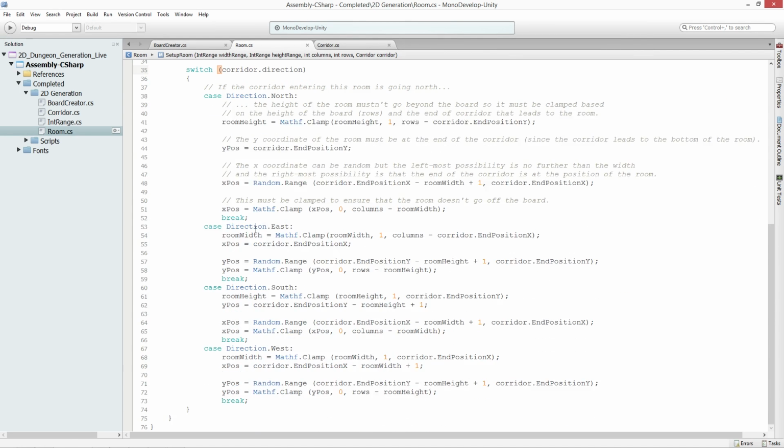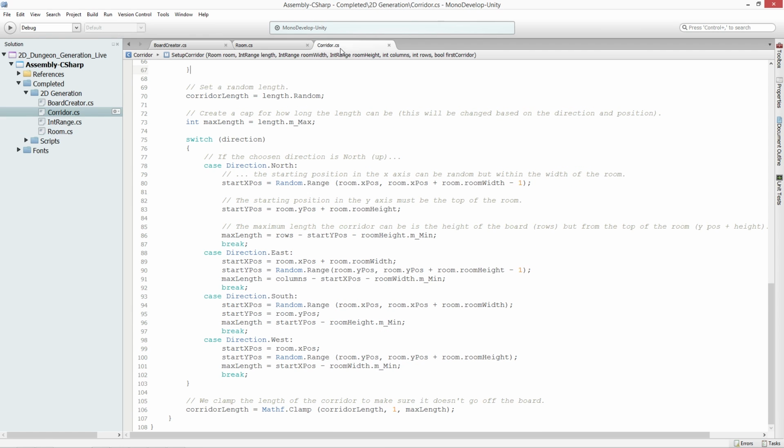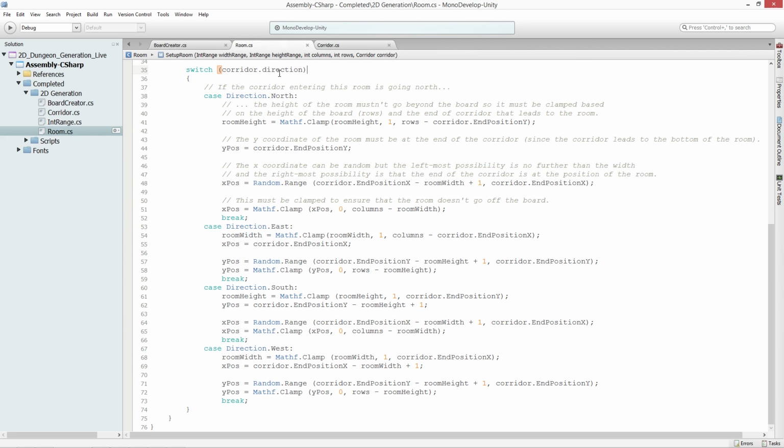Then we're going to do this guy. And this is very similar to what we did in Corridor, where we have a switch that takes the direction, right? I kind of skipped over what a switch is. A switch is like a bunch of if statements, but a little cleaner.